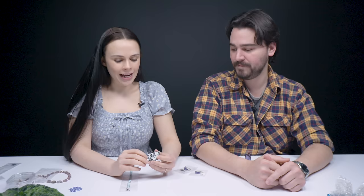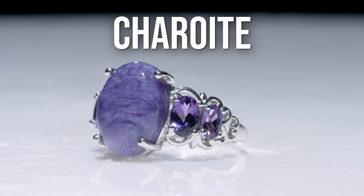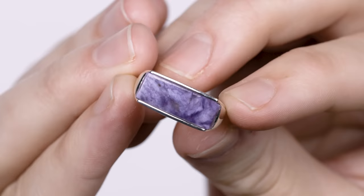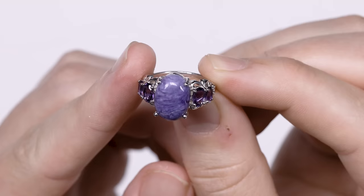This purple stuff here is called charoite, and it's kind of a neighbor of chrome diopside — it comes from the Sakha Republic in Russia, the only place where it is viably sourced. What we call charoite is technically more of a rock, kind of like lapis lazuli — it's an amalgamation of different minerals, but it's purple instead of blue. Instead of having pyrite, it's got other minerals. It's a very complex sort of rock, but it also happens to look very pretty. The main ingredient is charoite, but it's got a bunch of other rare minerals mixed in.